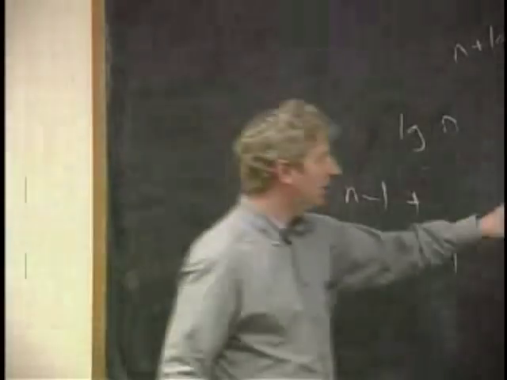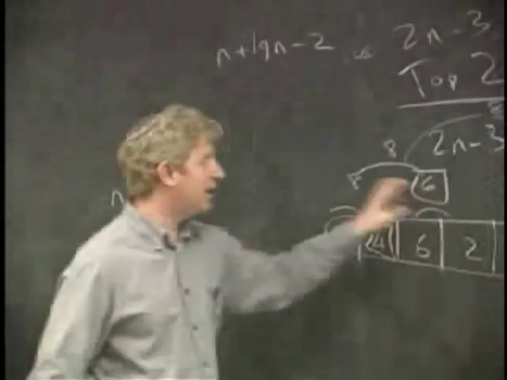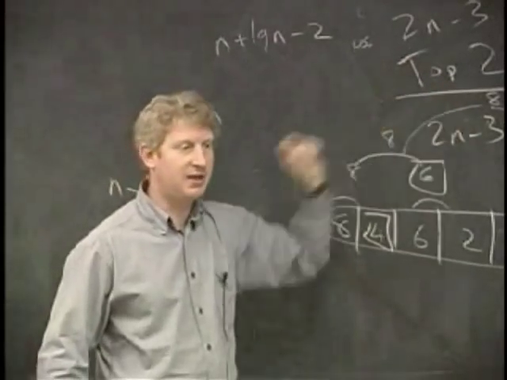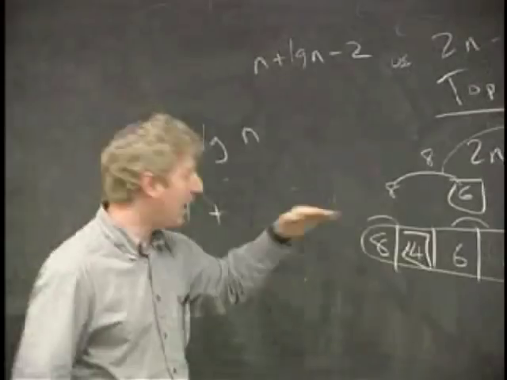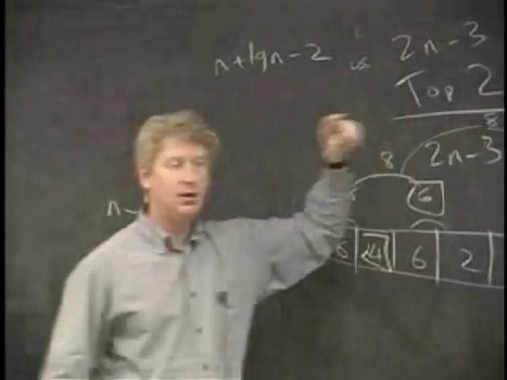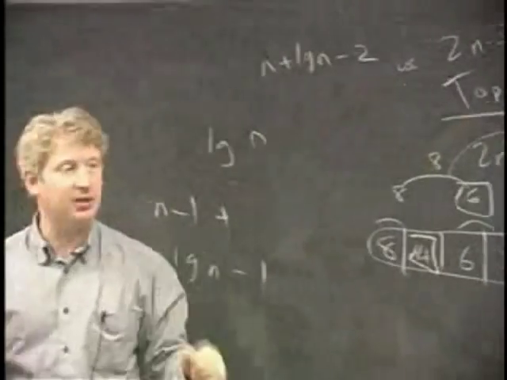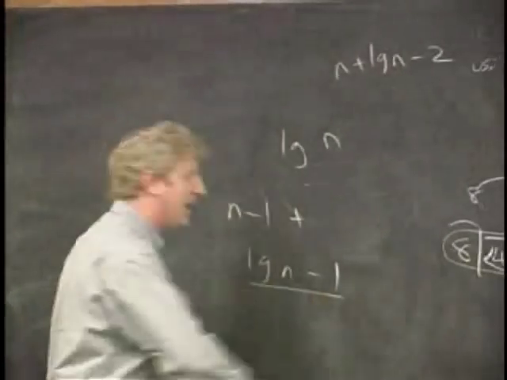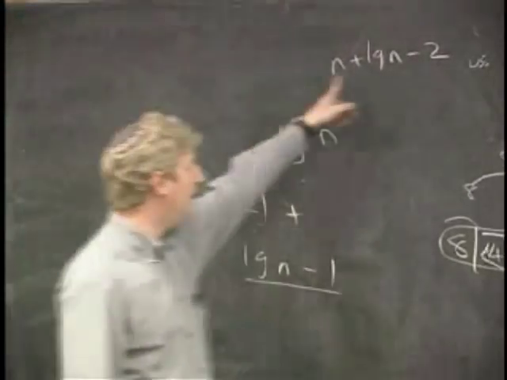All right, so again, have the tournament run in pairs. Have the winners play the winners until you get a biggest one so far. That takes n minus 1 steps. How many levels are there in a tree that's complete like this? Log base 2 of n. We run through that to find the max, and it takes log n minus 1 steps. The total is this. Yeah, Chris.